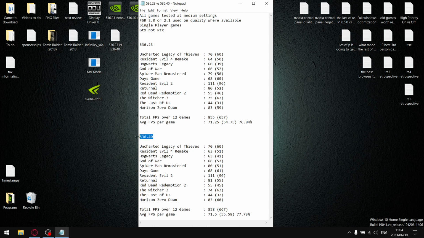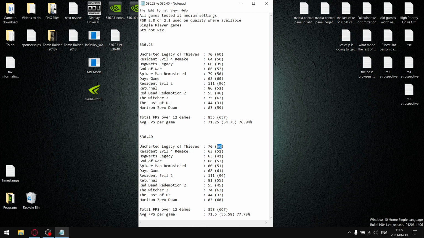Then for the latest driver, I must say, without recording, it's actually turned out to be a pretty good driver. I don't know in terms of latency though, because obviously I can't test for that. But from what I've seen on GTX platforms, there isn't much of a latency issue from other people testing their online games. When I add up all the average FPS over 12 games, my average FPS total was 858. So it's 3 FPS higher, not much of a difference there.